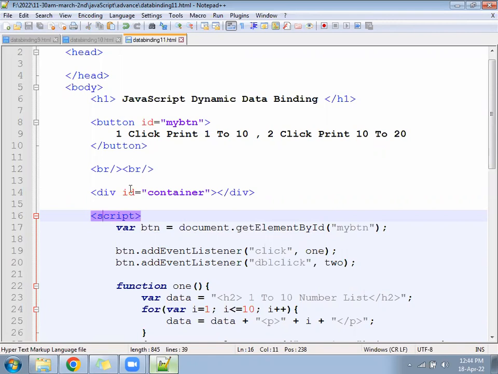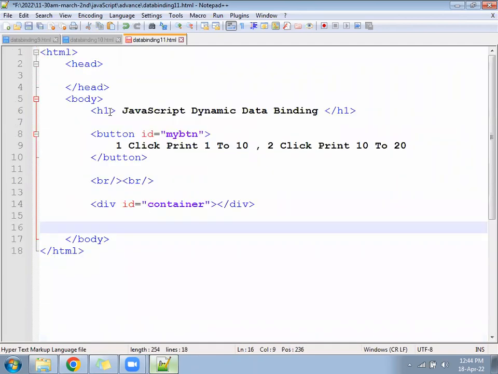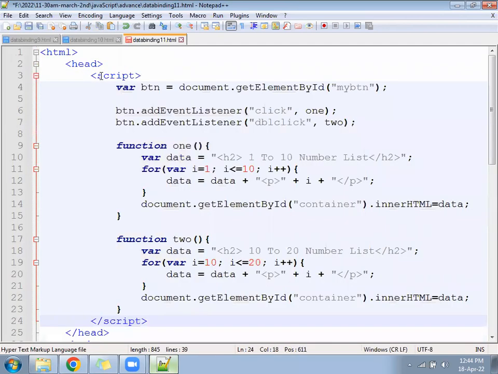The reason is what? When this line will execute, suppose I cut from here and paste here. So this page will execute from top to bottom or bottom to up? How it will execute? Top to bottom. So first, which line will execute? This line will execute.